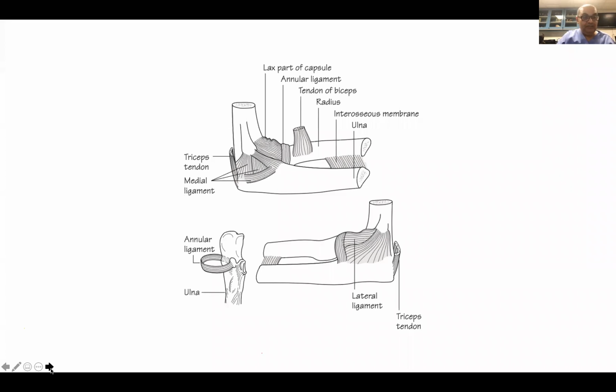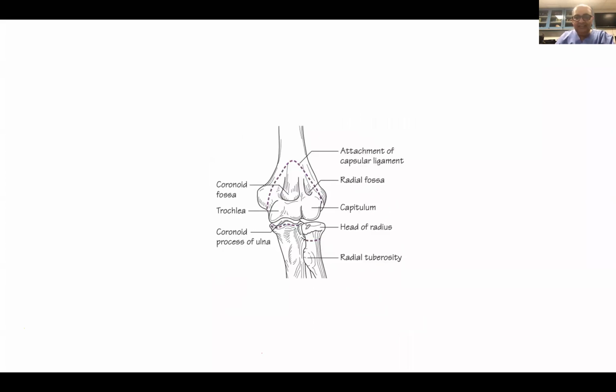Do we need to detail other ligaments than the annular? It's okay. So now this dotted image is just showing you how this fibrous joint capsule is being attached. I think Dr. Ayman spent good time telling you why it's there and what is happening, so I don't want to repeat that.